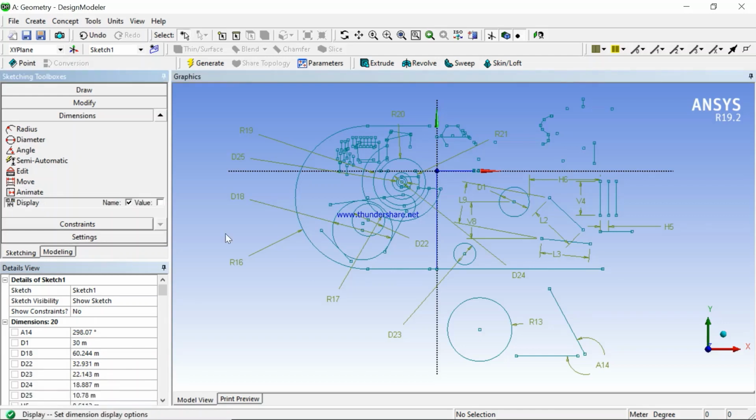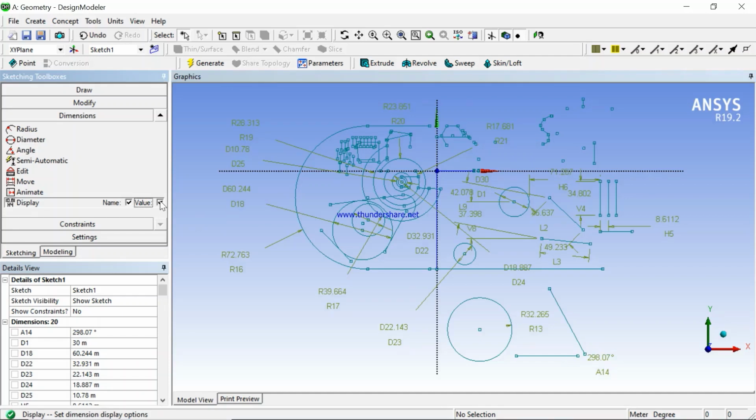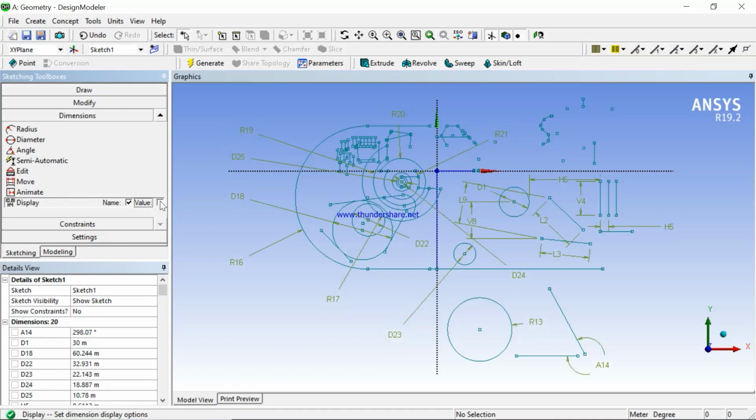Then the display, it is how you want this to be displayed, by name or by value. I think, look at this, by name and value. So if I want my value to be displayed here, like radius is this, diameter is this, I just click. If I don't want, I remove it.